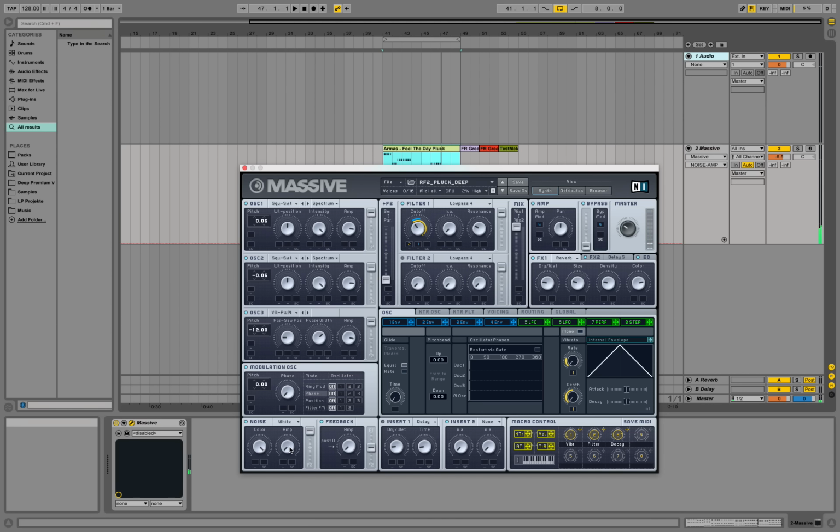If I'm taking down the amplifier, you notice it goes away completely, and the filter over here also has something to do with that, but we are coming there in a minute. So if I turn up the amplifier, you notice how this is getting a lot more noticeable. So you can add in white noise as well. And yeah, the next important thing is the filter section over here.